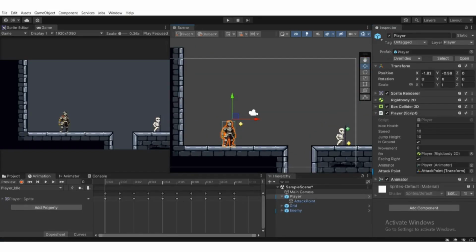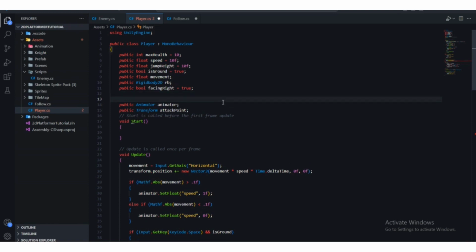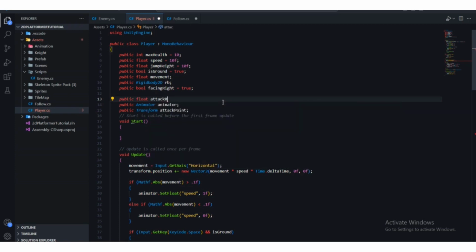So we will come up to the top again and create a public float called attackRadius. By default we are going to set it to half a unit.